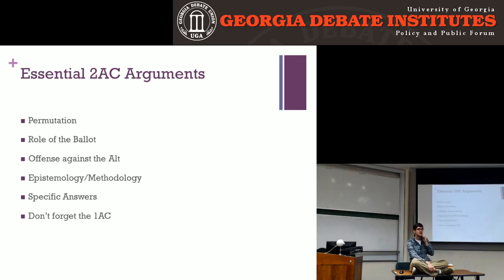Remember earlier I was saying read modules on the negative? If you can connect, here's a card from the 1AC, here's a claim they make that's problematic, and then evidence that says it is problematic and causes self-fulfilling prophecy, you've connected specific link work with impacts and evidence. That would be a module. Does that make sense to everyone? Right? And I said create a crafty title.